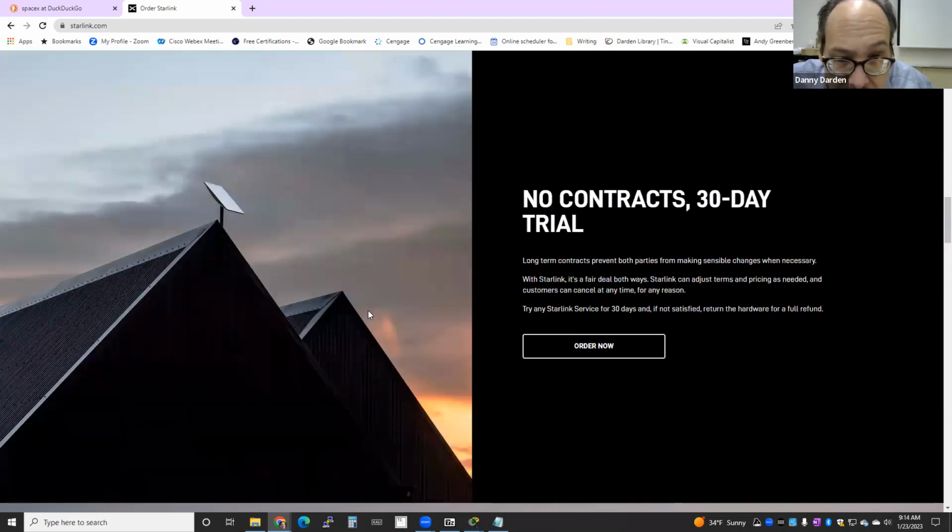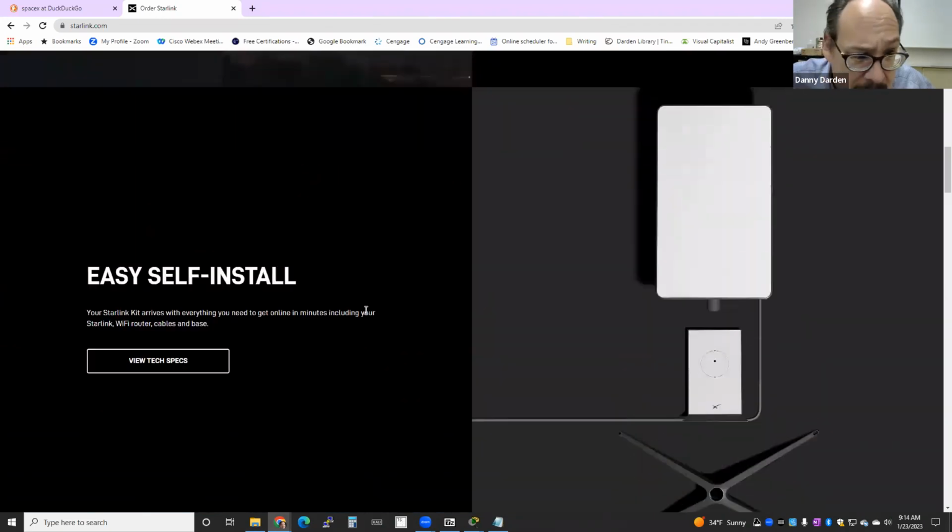Okay. And this is pretty big right here, this self-install, right? The fact that my customer can actually install the equipment is huge. In a normal customer premises equipment wireless setup, I would have an installer that would come out, screw something to the roof, run cable, and it would cost about $300.